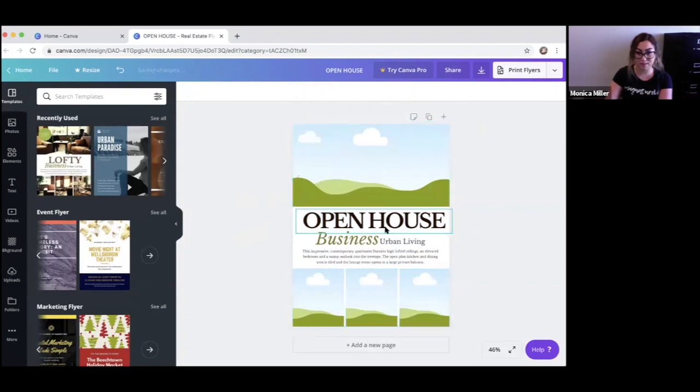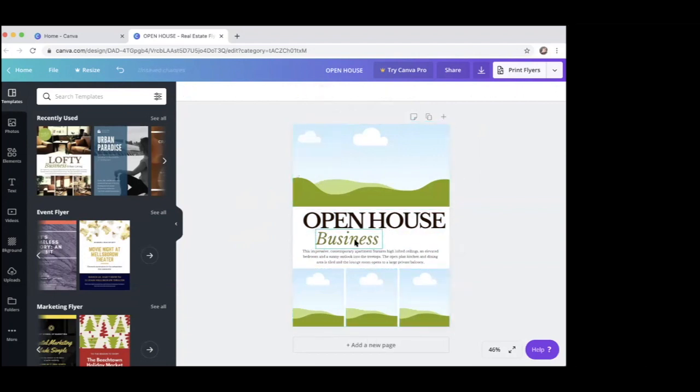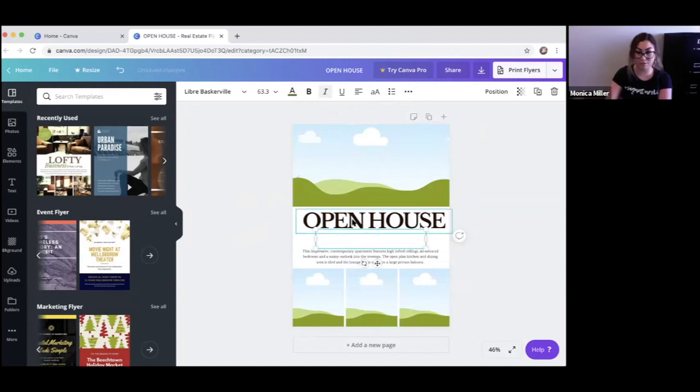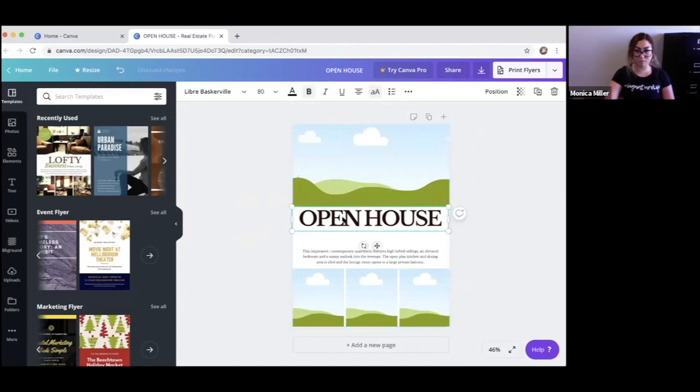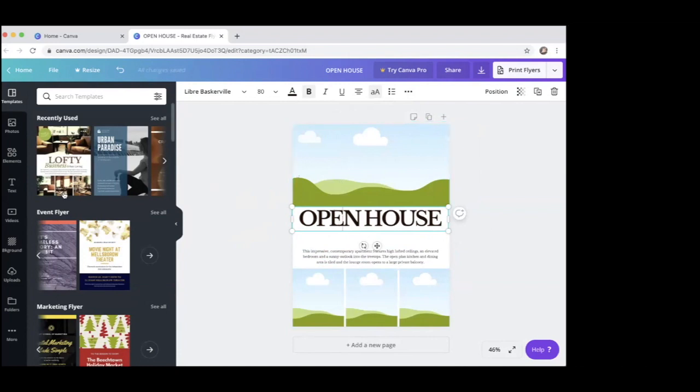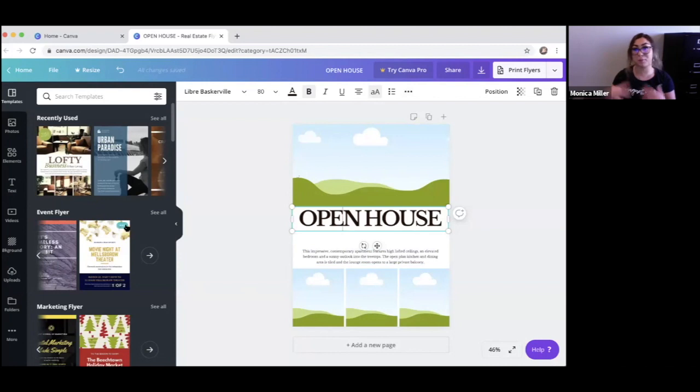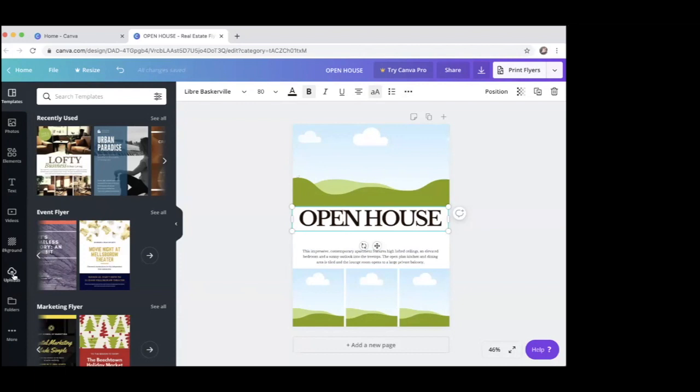And I'm just going to make this very, very empty for us, just so you can see how much freedom you can have with this program. So open house flyer, and then, let's say you have pictures that you want to upload. You can upload them through MLS. You can upload them through Facebook.